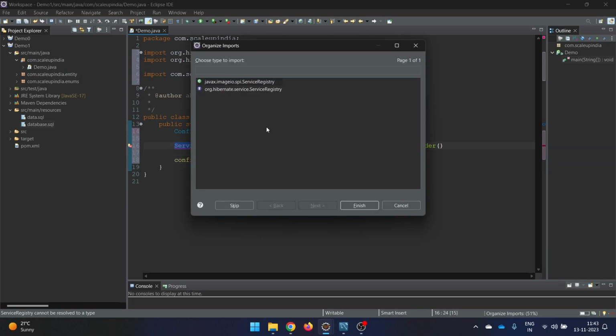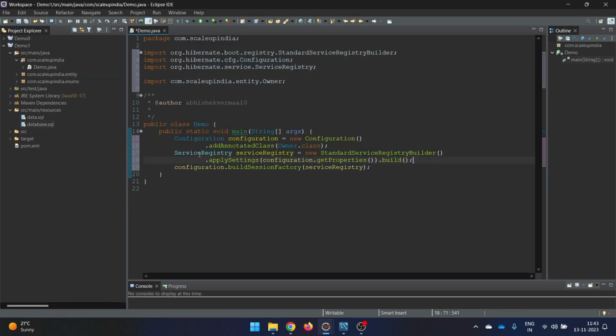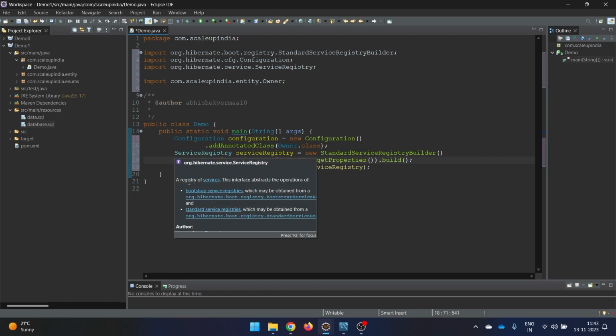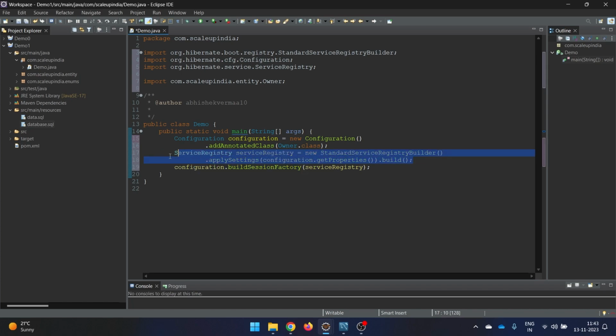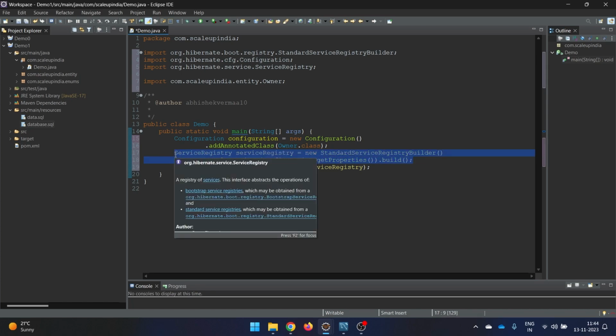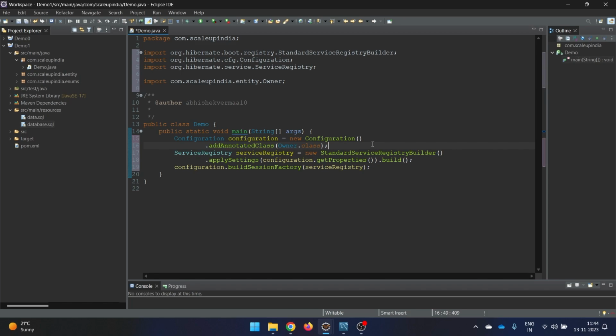So it will take care of all your services. Here also, if you see, it's a registry of services which we are getting by default. So even if you don't write it, it will work for a basic demo. But generally when you are working with an actual project, you may need to add a few more extra things. As of now we are not covering all those things in detail, but still as a practice we are writing it, so that later on whenever there is any requirement, you can just add the things here. Otherwise this is the minimalistic thing we need to go for.